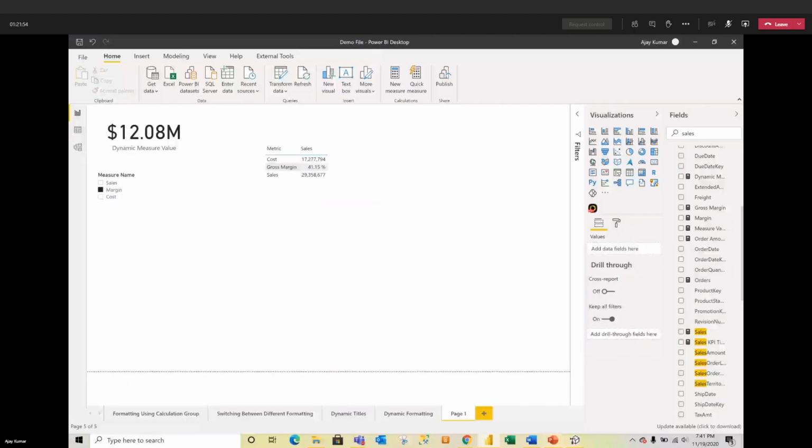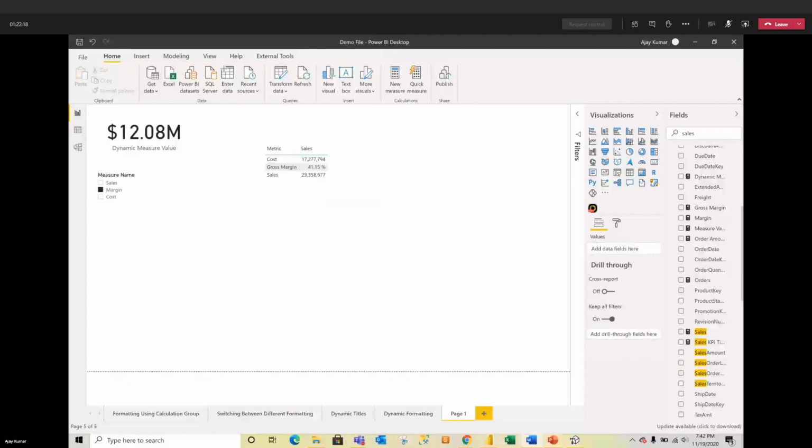Okay, now let's move to our next part, where we are gonna see the dynamic formatting that we just did like this, but which we can also achieve in a single way. So let me just open my other file where I can work on this. Give me a second.